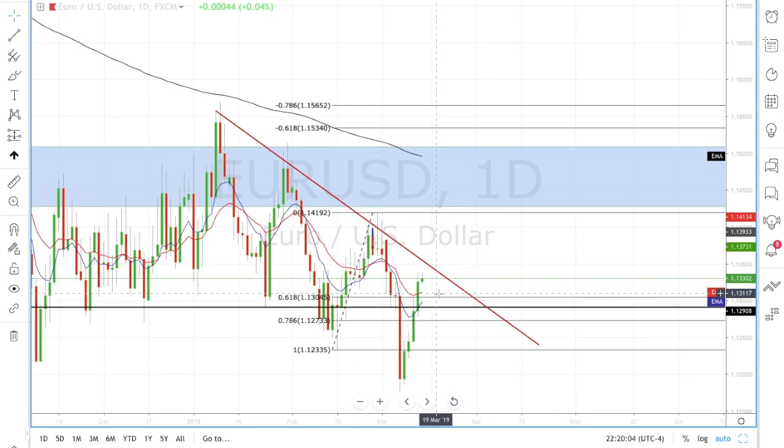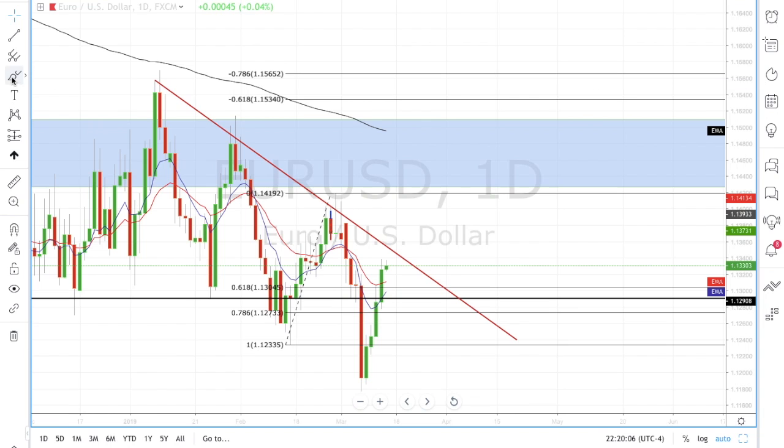Right now, what it seems to be doing is that it might spike up like it did before to this trend line, but then I actually do see this coming down, at least to this zone again, or this trend line. Wow, I'm on vacation mode. I can't even speak English. This support level on the daily.